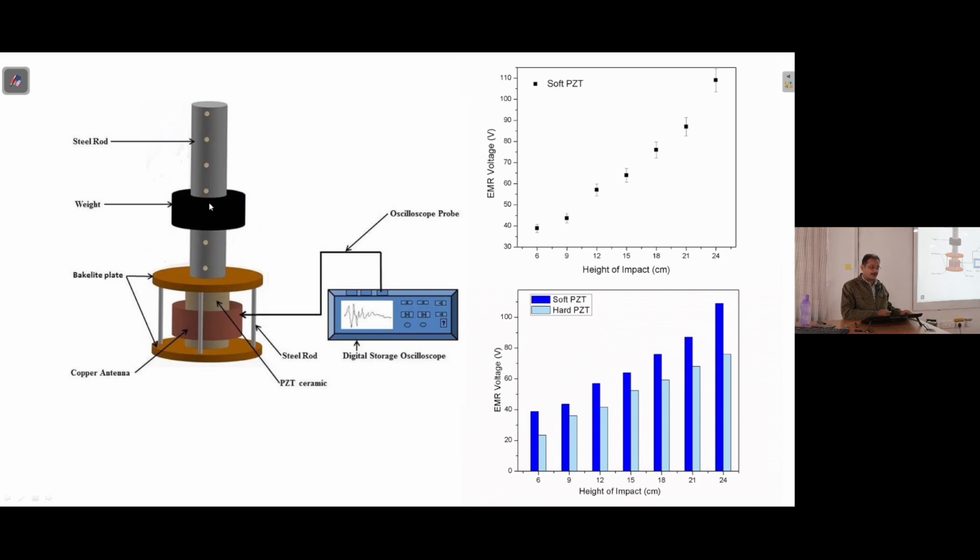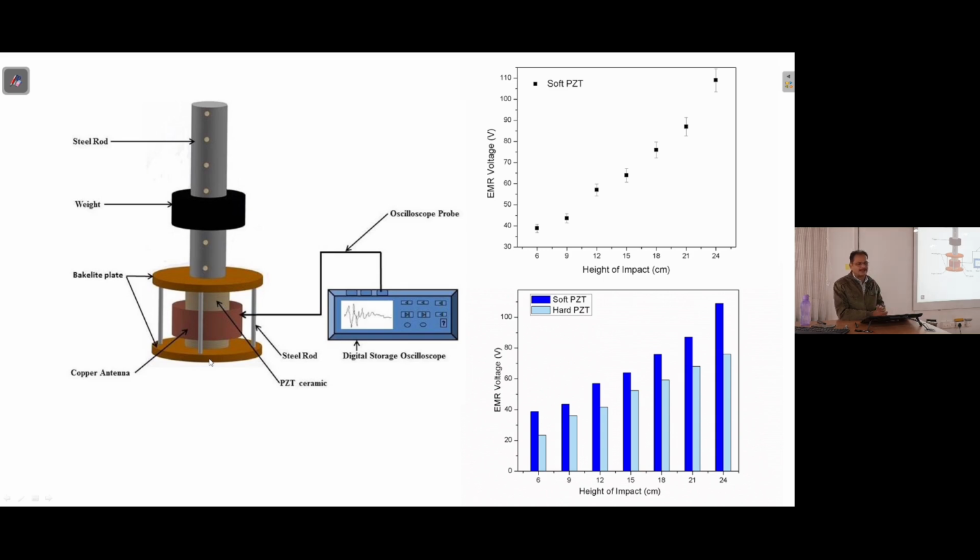Then this is an annular weight which can slide over it freely. The idea is that you can keep it at different heights and then drop it, so a certain measurable impact will be applied. Depending on height, we can consider how much potential energy will be imparted to the sample. And then we place these bakelite plates here.